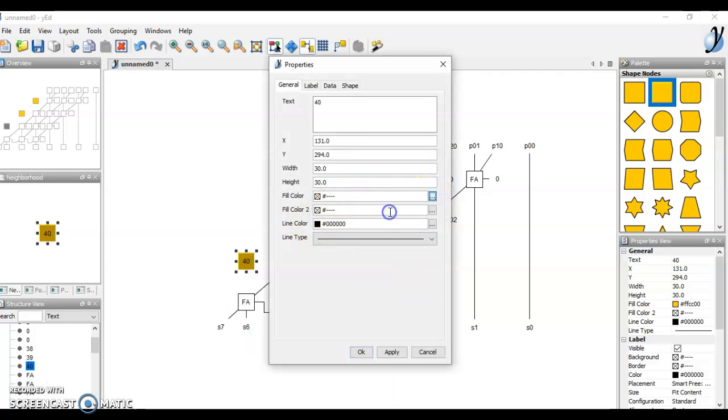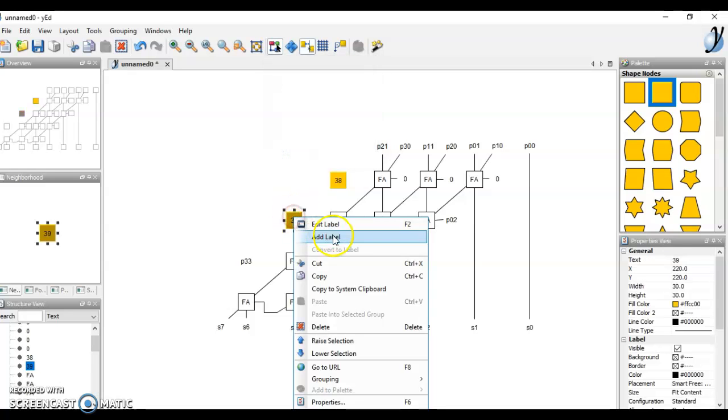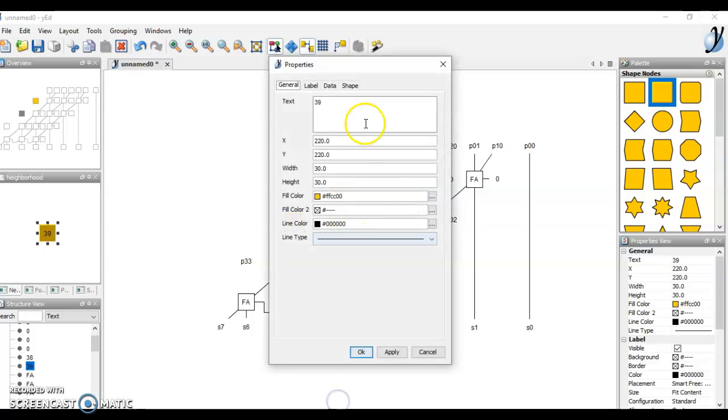So we will go to no color, and let us change the text here only. So for this number 40 node, we need a P33. So P33, apply. Okay, and for this again we change the properties, make the color no color, and this is a P32.